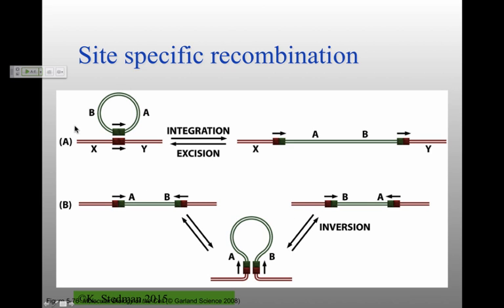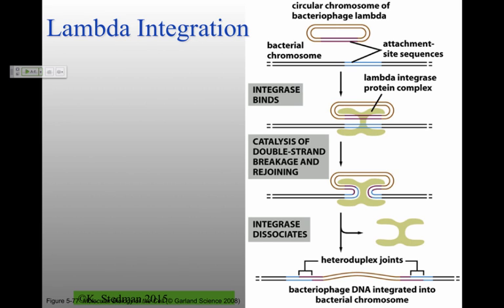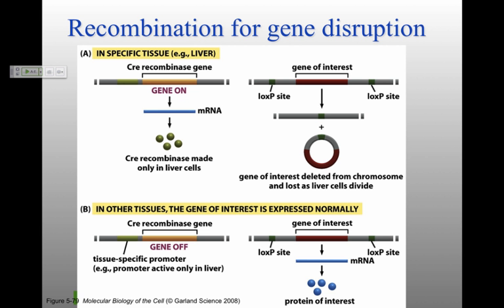And if you look at this, just following the DNA around, here we've got X crosses over, goes to A, goes to B, goes to Y. Here, if A and B line up with each other, A would cross over to B, goes to A and out this side, or you invert, you've got A going to B if you go back in the opposite direction. So direct repeats, excision; inverted repeats, inversion. We won't talk about lambda because we're going to talk about that next term, so we'll skip over that.